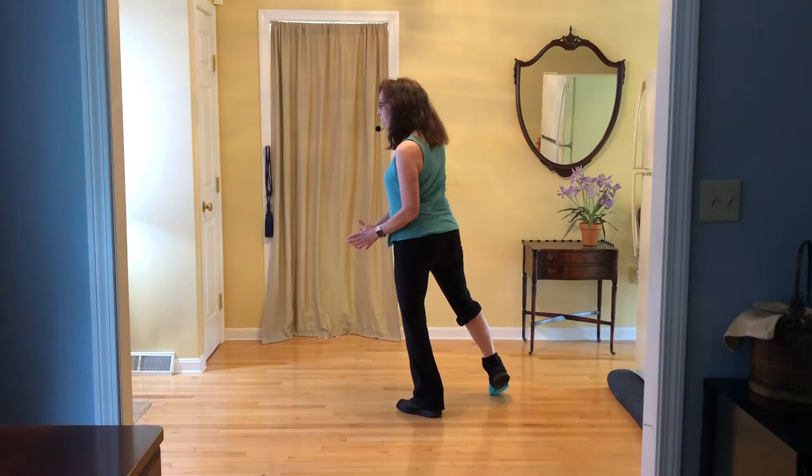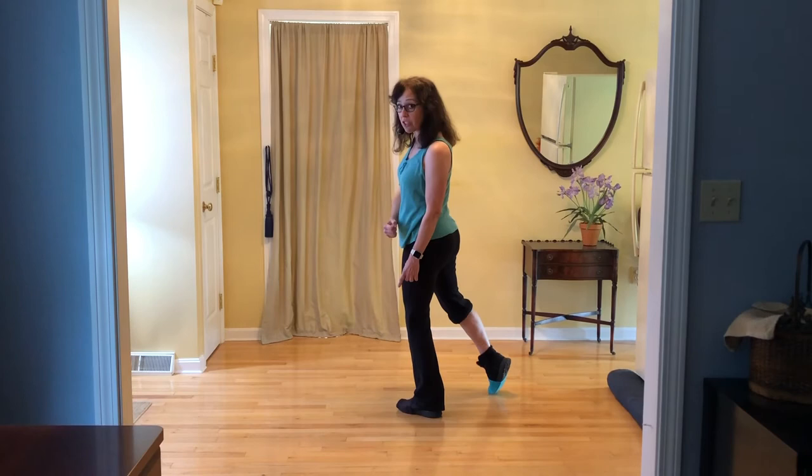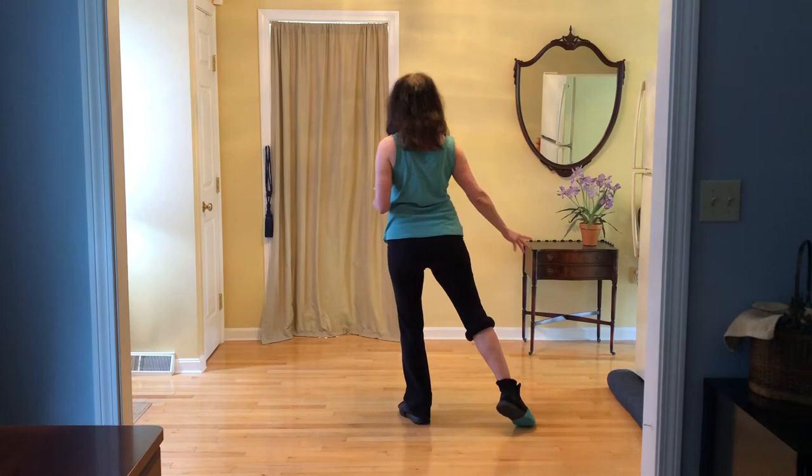We're not really going to pull it, we're going to push it with our foot. We're just going to push up against the floor, and that's going to force our body to kind of turn. This foot's going to stay in here like there's a stake in it, but it's going to slide — and obviously you need shoes that are going to slide for this to work, like you should always have on when you're dancing. So you're going to touch it to the ground and then just push it, and that's going to push your body and this foot around. Touch, push, touch, push — you're actually pushing the whole time.